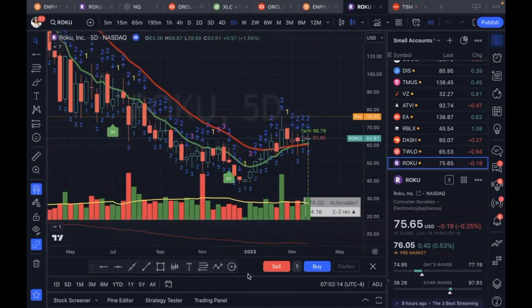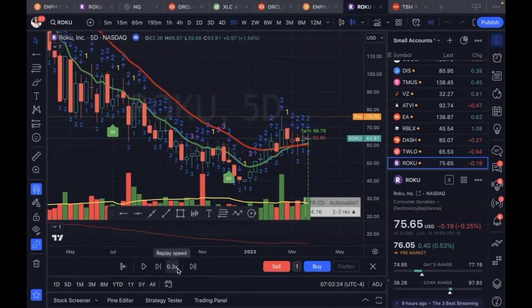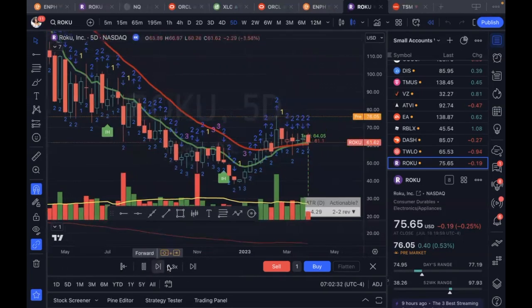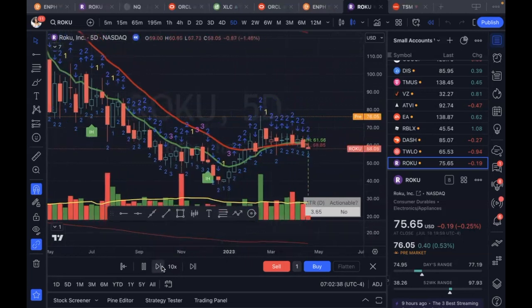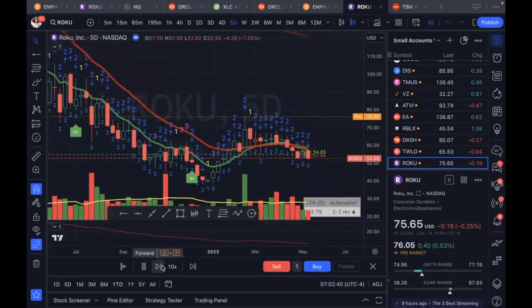So for example, let me just pull up a little bit of information. You all may not be able to see it, but I can, it's all over my chart. So as you can see here, it has a 0.3x. So that basically means that once you press play, it's going to move those candles in that particular speed. And if you want to adjust the playback speed, you can do it here. If you want it to move a little bit faster, you can actually click on that. And as you see, it's moving a whole lot faster.